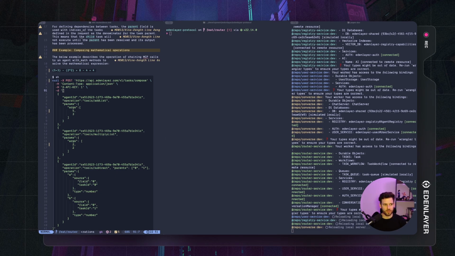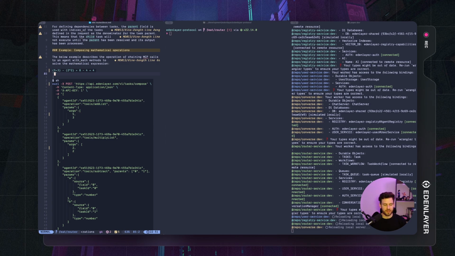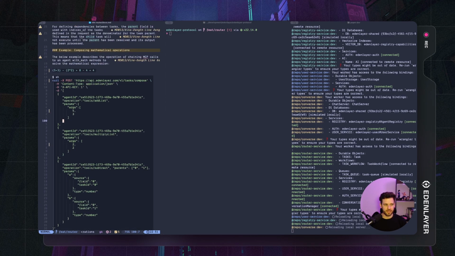And the problem that we'll be looking to solve is 5 plus 3 minus 2 times 2, which is equal to 8 minus 4, which should equal 4. And this is a representation of how you would call that in the protocol, or have an agent call it for you. That's what we are currently testing on as well, but more of that will come in the very, very near future. And it follows a lot of the principles and premises of MCP already.